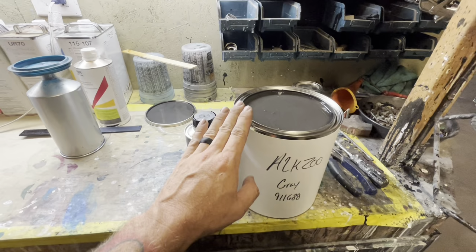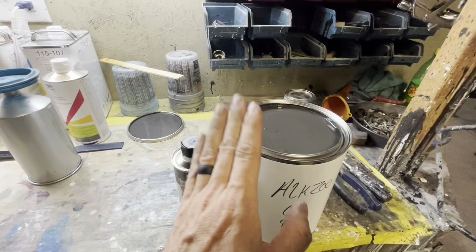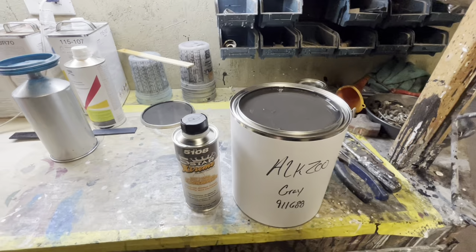What that does is the hardener is where your wet look comes from, your gloss. So the less hardener you put in it, it's not going to be as glossy. So 16 to 1 if you just want a normal equipment paint shine, like a satin or semi-gloss. Probably a semi-gloss would be a 16 to 1. 8 to 1 is going to be a high gloss. That's what we want, 8 to 1. Let's mix it. Let's shoot it.